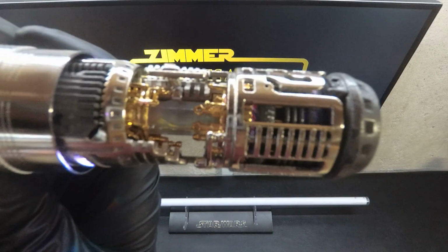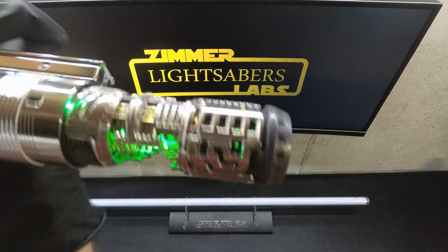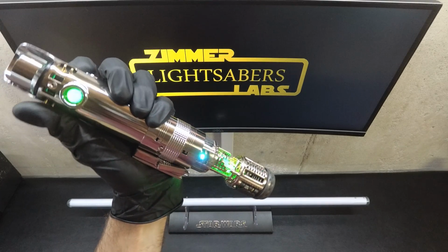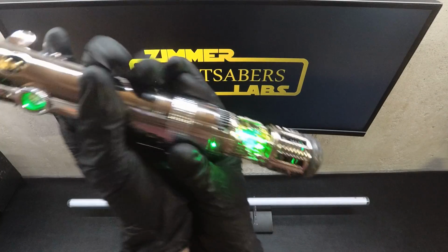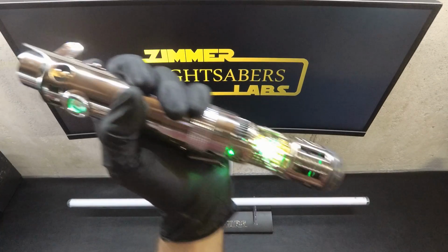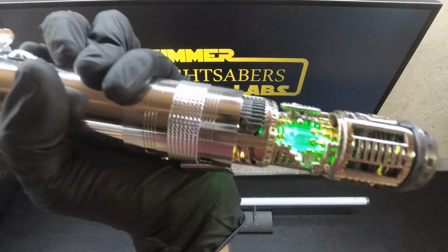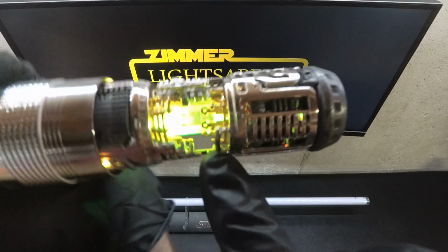Next we've got green. Goes from white to green on the ColorCycles, the green crystal. That's a blade lockup, obviously. This is a green fire blade, which has yellow to green gradient color cycles going on down here with a green fire blade crystal chamber.